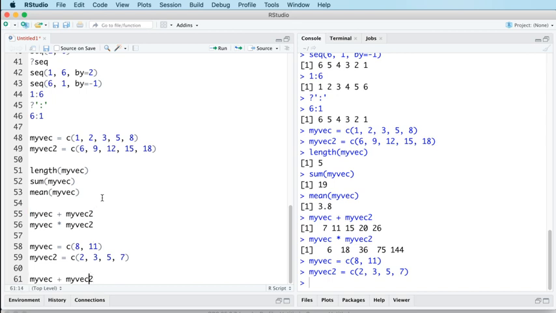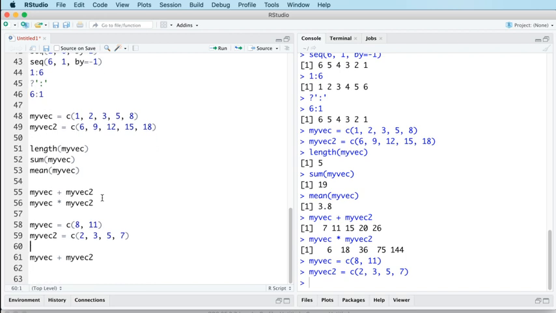They're not the same anymore, which means that the arithmetic is not as simple as just adding element 1 to element 1, element 2 to element 2. We would do that for the first 2, but what happens when we get to element 3 of my vec2? What gets added to that? Because there is no element 3 in my vec here.